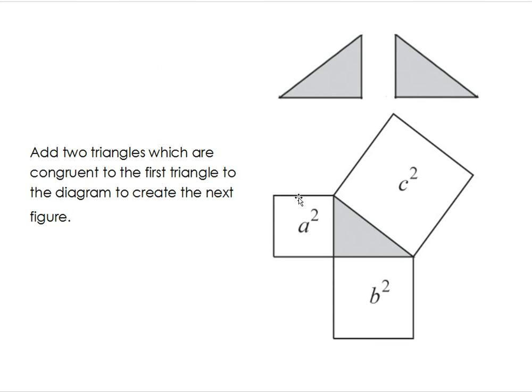Now what he did was to take two triangles that are congruent with the triangle in question and he placed one of them over here with the hypotenuse facing the side, and the other one over here with the hypotenuse on the outside and the short side with this one on the longer side there.